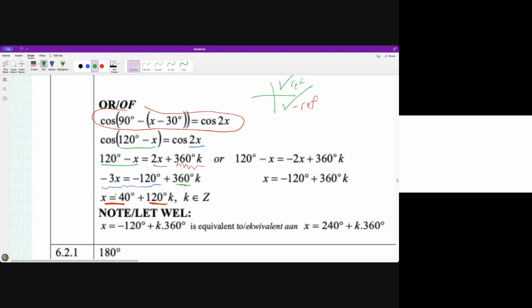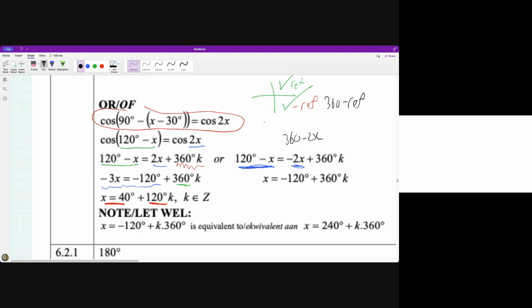Okay, now, what is going on this side? We have to get our second solution, and all that they've done is they've still got the 120 minus x, but they've written minus 2x. You could also write, instead of minus 2x, you could just write 360 minus 2x, and that would also work to give you the second quadrant solution. So 360 minus the reference angle, so you could write that, or you can just write minus the reference angle.